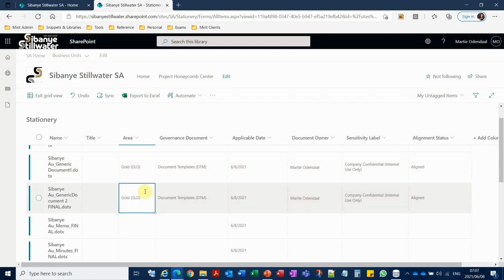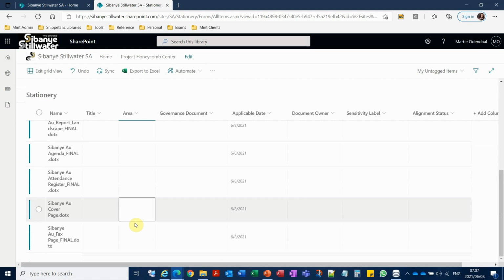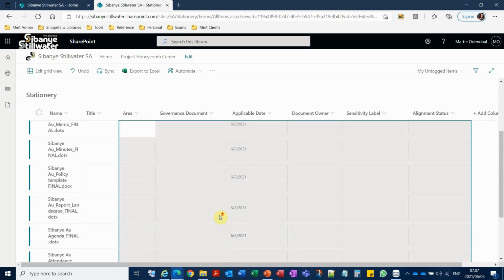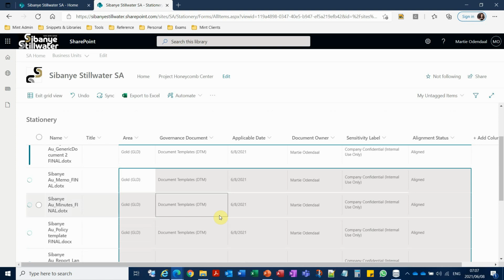Not only can I do a fill down, I can also select, copy, Control C, and then paste over a large set of documents like that. So I can say Control V, paste, which is immensely handy if you're staring at 200 documents, believe you me.